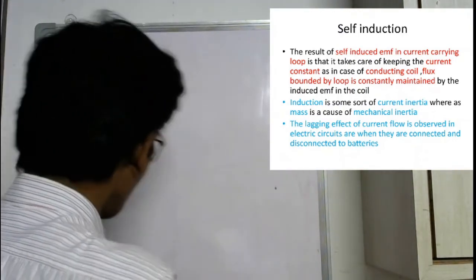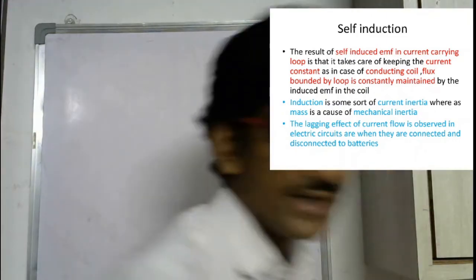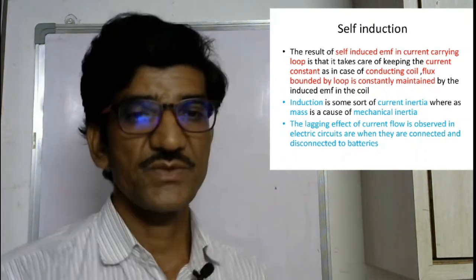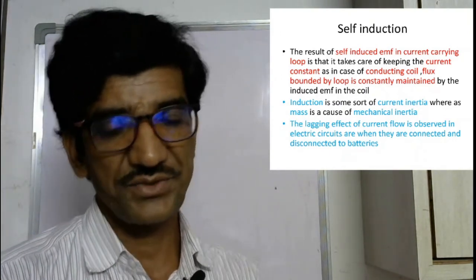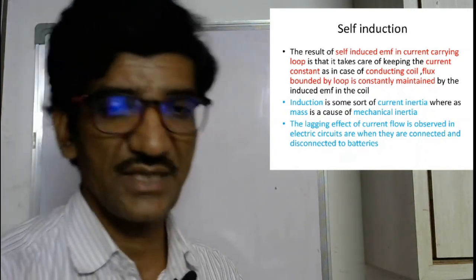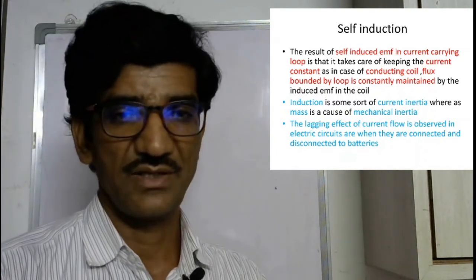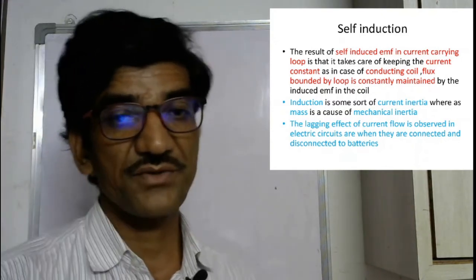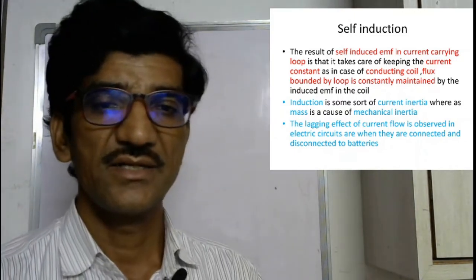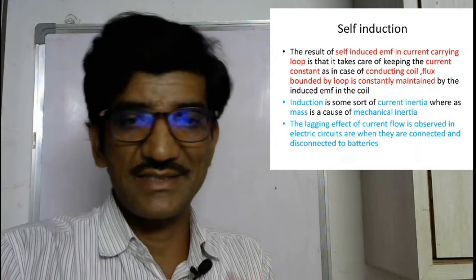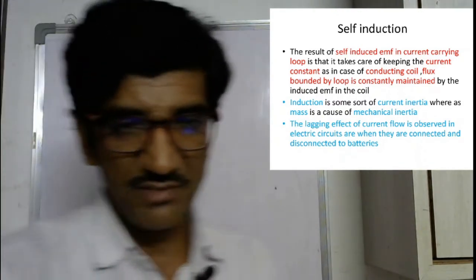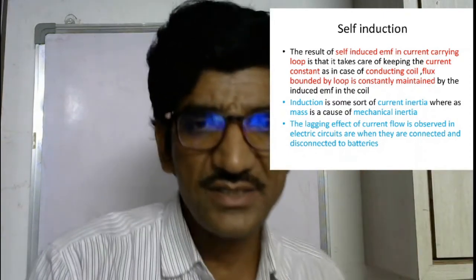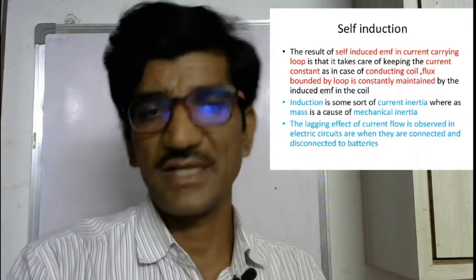What is the advantage of having circuits with more inductance? If you have circuits with more inductance, then just switching on and off in that circuit will not drastically reduce or drastically increase the current flow. Suppose you are connecting a battery to the circuit and disconnecting the battery. If your circuit has more inductance, it is able to withstand these sudden changes. Whenever you connect the battery, you would expect abrupt current, but that does not happen. That is due to the inertia.